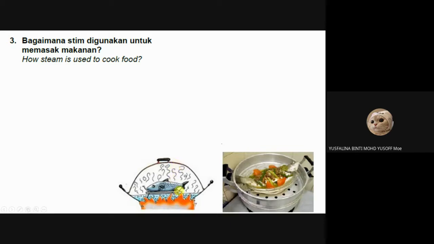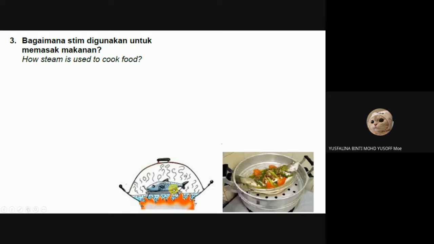So I explain again. The water will be boiling, so it will change to gas or water vapor. When the water vapor hits the cover or the lid here, it will change back to liquid, the process of condensation, gas to liquid. You already know the heat is released during condensation. So the heat released by the process of changing from gas to liquid is used to cook the food here.